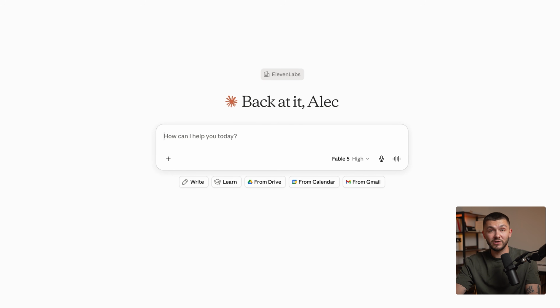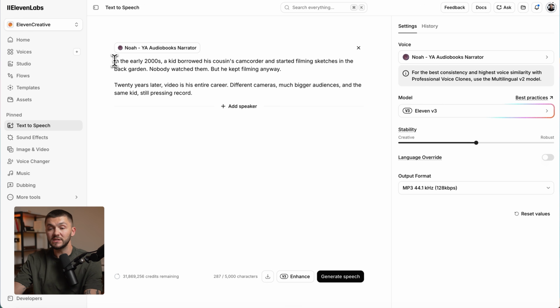And the prompt that we're going to input into a Flows agent is a prompt that we're actually going to build with Claude. But before we can use Claude, we actually need to know what our script and voiceover is so we can tailor all of the generations to what is being said, because that's the goal here. We want to create motion graphics that accompany the story of what's being said in the voiceover. And for the script, this is what I have right here.